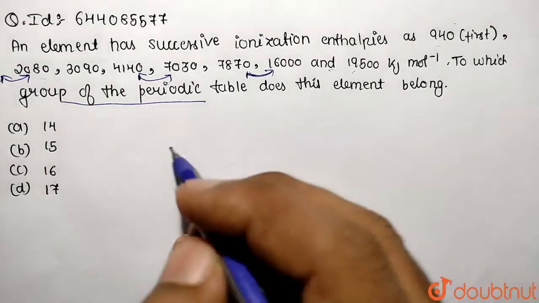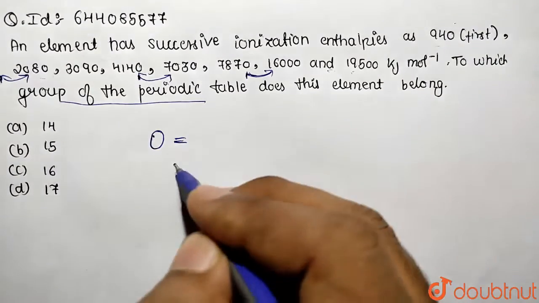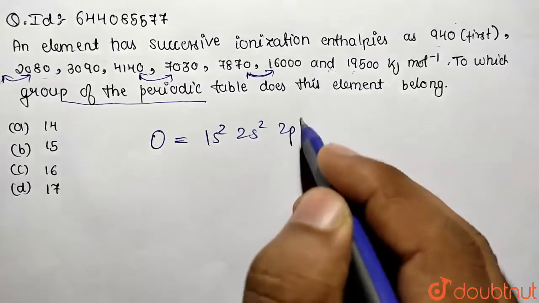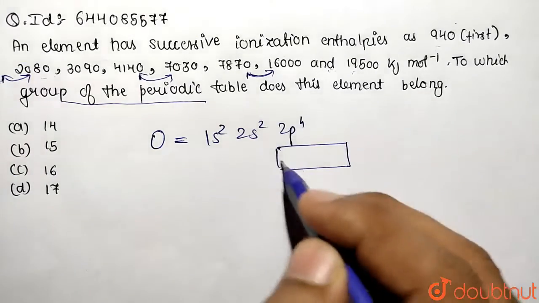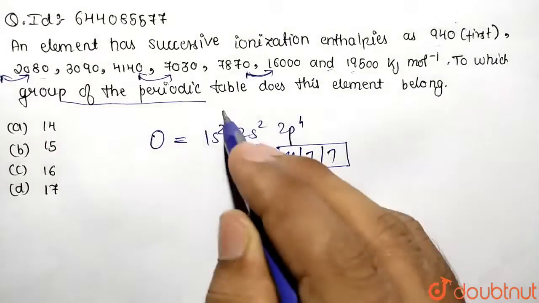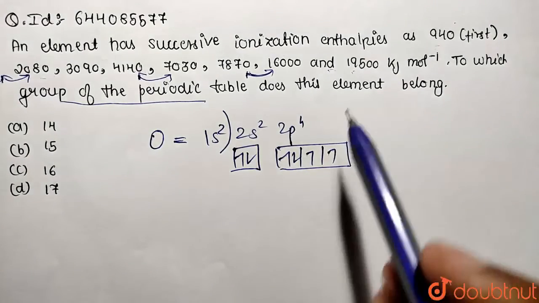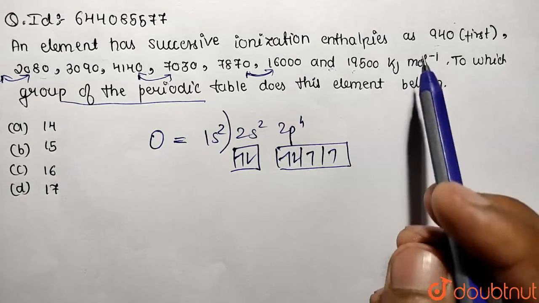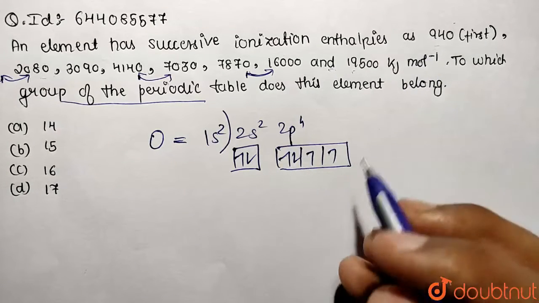For example, if I take an oxygen atom to explain this, its configuration is 1s2, 2s2, 2p4. If I represent 2p4 over here, so 1, 2, 3 and 4, and this is 2s, this is the valence shell where ionization takes place. Now let me consider, to remove the first electron you need to do some effort, that is 940, so its first ionization is going to be 940.